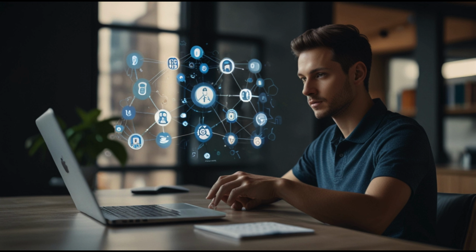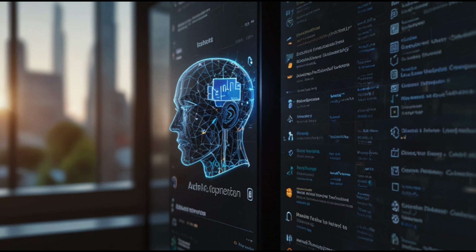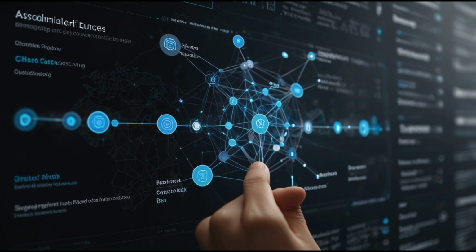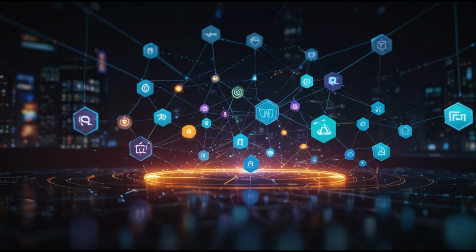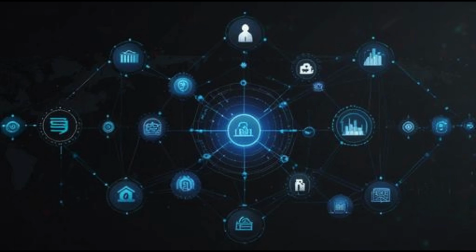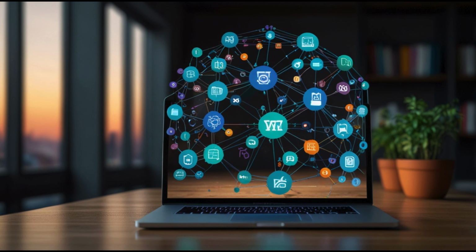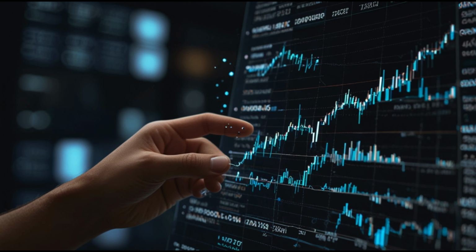Content creation and digital ownership. Through blockchain and NFTs, content creators are gaining more control over their work. Artists, musicians, and writers can sell their creations directly to their audiences without relying on platforms that take large cuts. NFT marketplaces and decentralized content platforms offer creators more autonomy and ownership of their intellectual property.